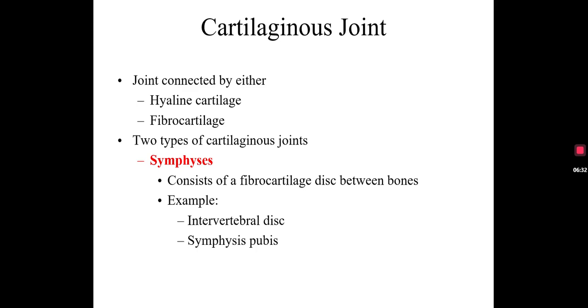I'd like to finish this lesson by taking a look at cartilaginous joints. Unlike a fibrous joint, these joints are made up of cartilage. There are two types of cartilage: hyaline cartilage and fibrocartilage. So let's take a look at the cartilaginous joints. There's only two types, not four this time.